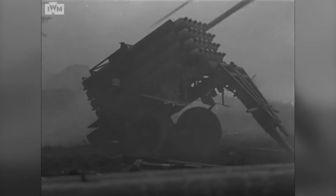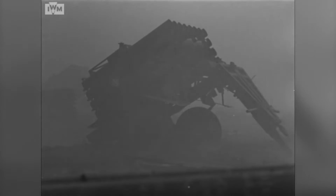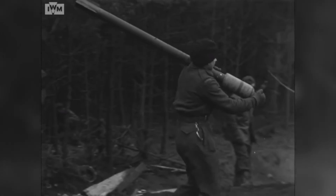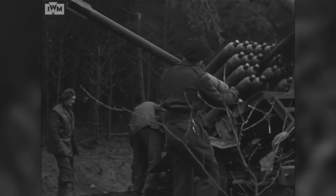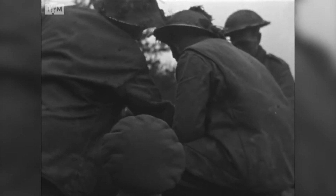Gun-based systems remained superior for sustained fire, but the sudden shock of a rocket salvo created a significant morale effect in addition to the actual damage inflicted. However, the battery required hundreds of rockets to be assembled and fused before firing, resulting in large piles of rockets stacked near the launchers ready for loading. From a safety standpoint, this was less than ideal.